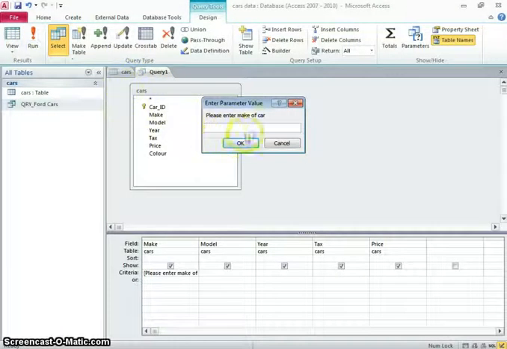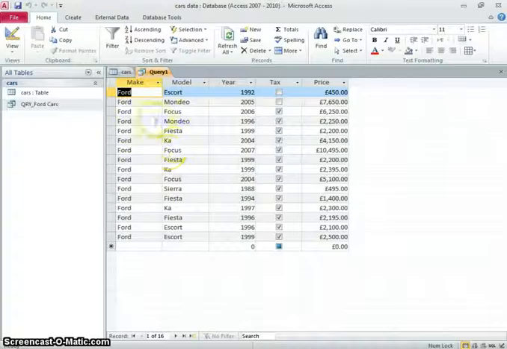Okay, can you see, as soon as I run that query, I now get a search box come up, and it gives me, the user, the option to search for whatever make of car I might be looking for. I'm not restricted just to one particular type or make of car. So let's just try that with Ford again. If I type that in, press OK. Okay, and again you can see it's brought me back all the details of all the Ford cars in there. It hasn't brought back the colour because I didn't require that data for this particular query.